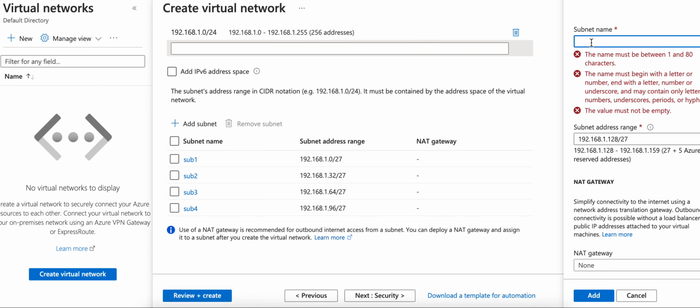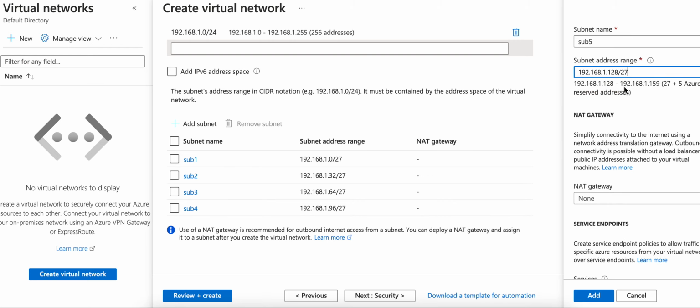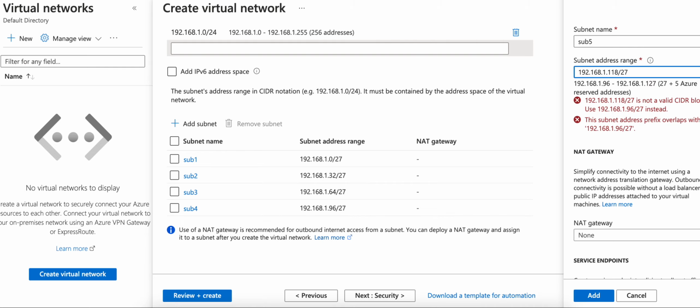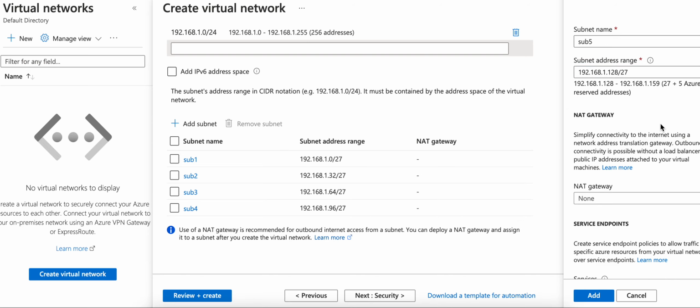Here notice one thing. If I make a mistake in my additions, if instead of 128 I did 118, Azure is not going to let you do that, because it's going to tell you this subnet address prefix is actually part of the previous one that you have defined, and that is true. So you cannot have that one. Use something else. You need to fix that. This is a really good way to practice your subnetting skill in Azure, because you cannot make a mistake.